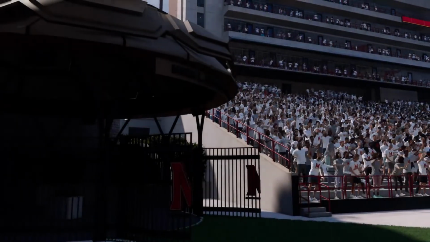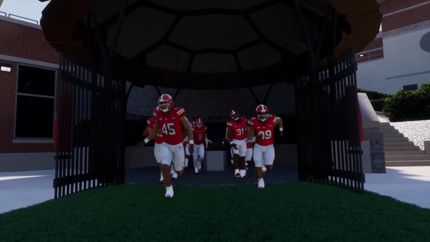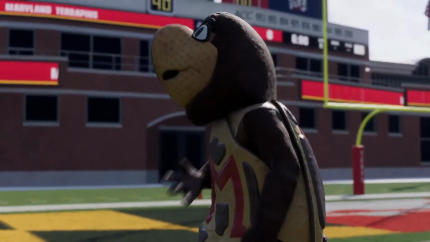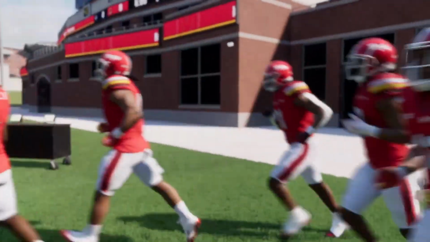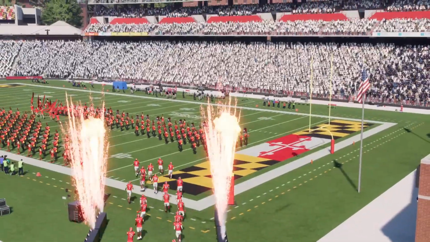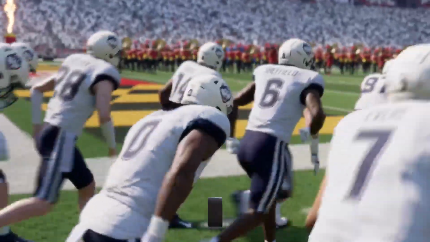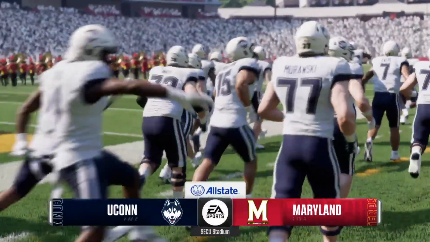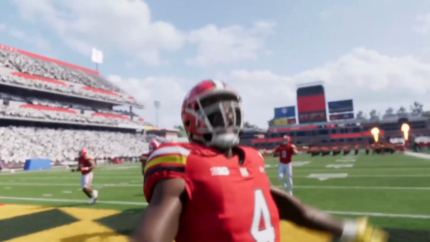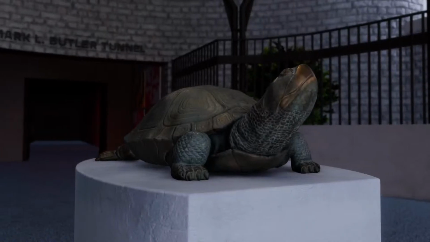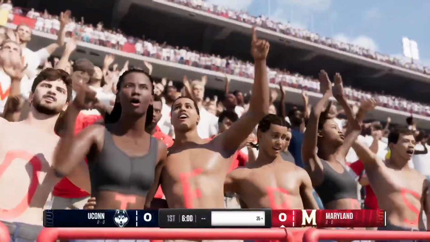Welcome, everyone, to College Park, Maryland, home to the Maryland Terrapins, where the fans are eager to welcome visitors into the shell. What an exciting matchup we have in store for you this afternoon, built around the pageantry, tradition, and everything that makes college football great. As we'll see, the UConn Huskies taking on a team from the Big Ten, the Maryland Terrapins. For EA Sports College Football, I'm Reese Davis, joined here in the booth, as always, by David Pollack and Jesse Palmer. Guys, let's tee this one up.